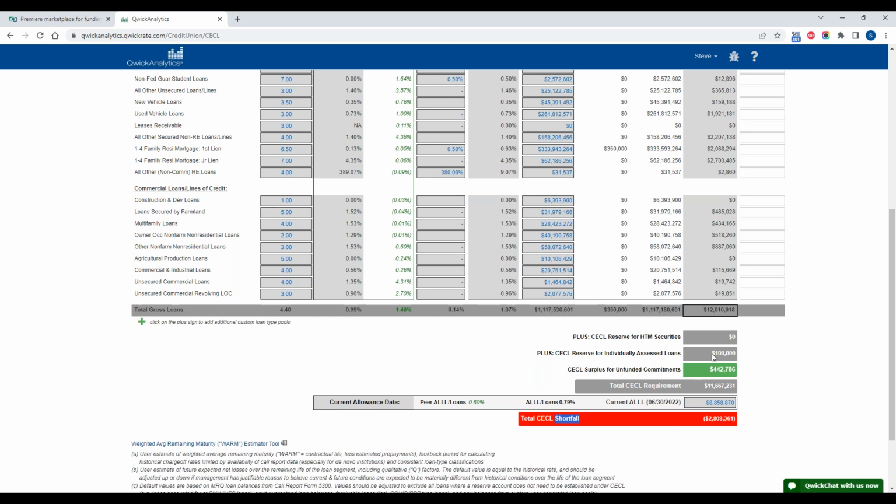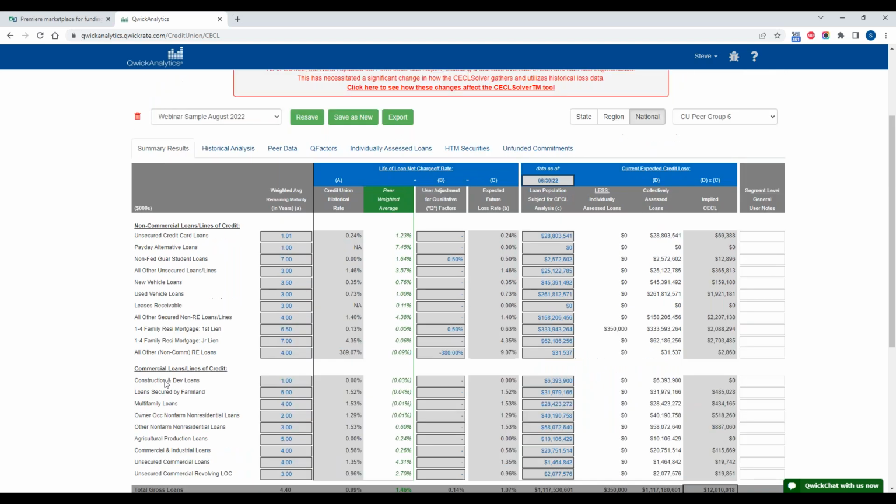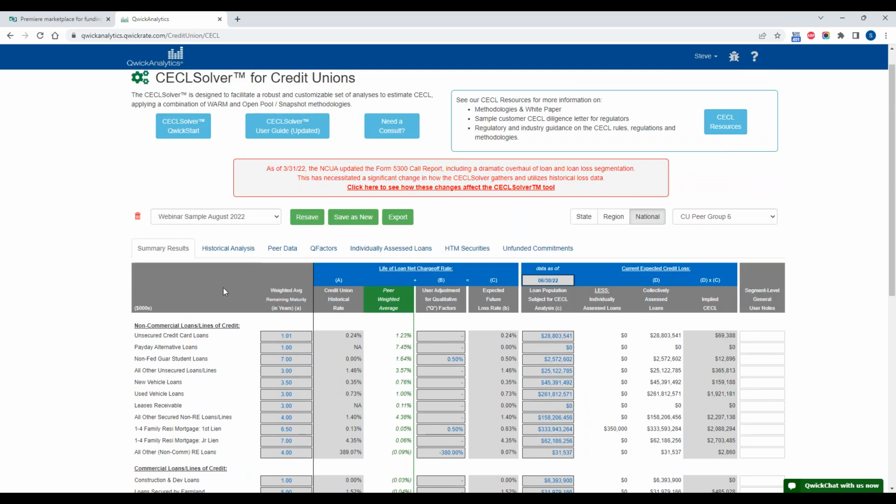Now, this is obviously something that's going to evolve a little bit as we start next year. We're not going to be showing shortfalls versus other methodologies. We'll simply be showing what your current reserve is, or the last one that you publicly announced, and then what your reserve needs to be now. Any difference is how you provision for it on the income statement to get the reserve and keep it where it needs to be after the day one accounting adjustment that we'll all make, or most of us will make, come January. Those are the steps of how the tool works on a step-by-step basis.